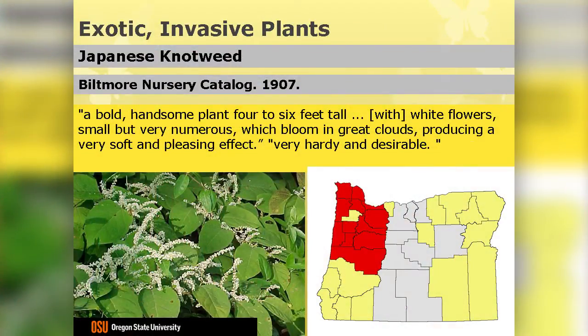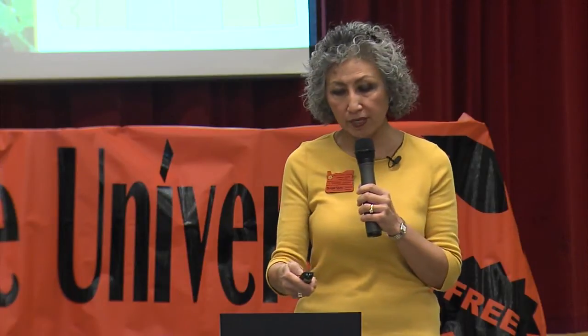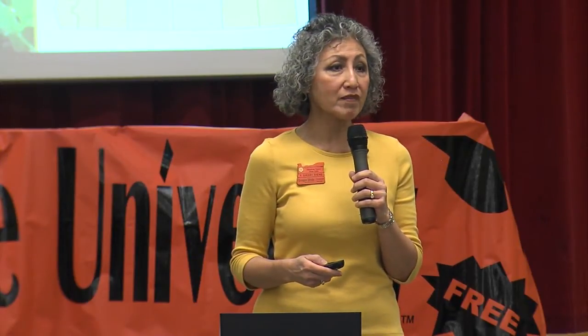Now, invasive species, especially plants, are another problem. The example here is Japanese knotweed, which has an infestation problem in the state of Oregon. That map, in case you don't recognize it, is the 36 counties in Oregon, and the red area is infested. And you look at the picture of the knotweed, well, it has flowers, so what's the problem? Well, when invasive plants take over, they become the dominant plant. So it's a form of monoculture. It reduces the diversity of native food available for the native pollinators. And an added reason gardeners should care is that most invasive plants were introduced for the home gardener's enjoyment.